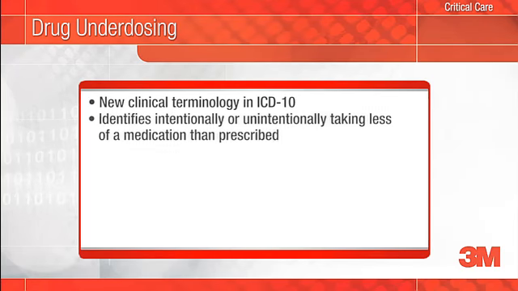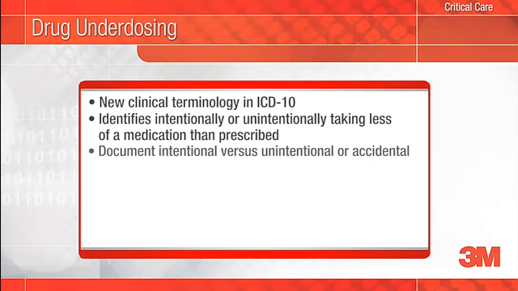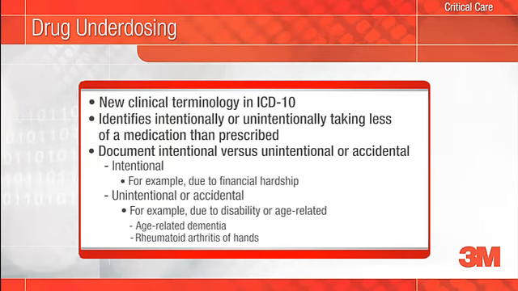Underdosing identifies a situation in which your patient has taken less of a medication than prescribed by you, either unintentionally or intentionally. Document in your notes why the patient isn't taking the correct amount of their medication and the associated conditions. For example, patient was admitted due to acute exacerbation of systolic heart failure. Patient has age-related dementia and forgot to take her digoxin as prescribed. Or, patient cut her dose in half this month because of financial issues.